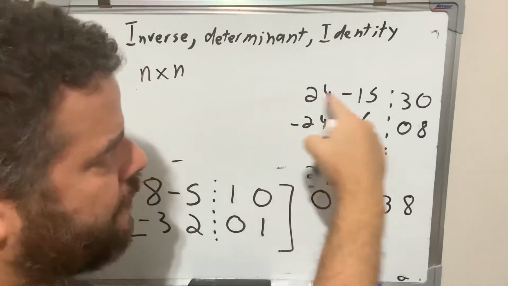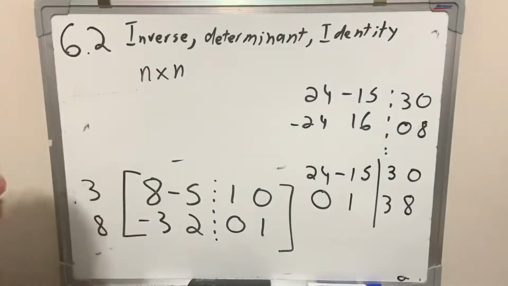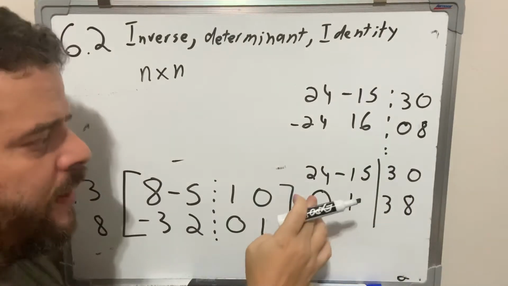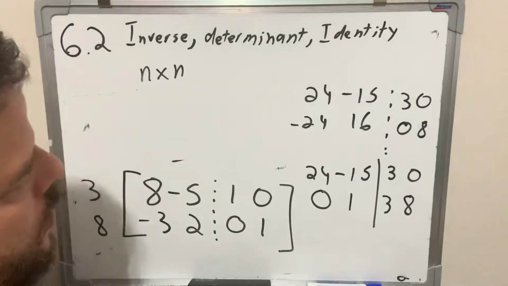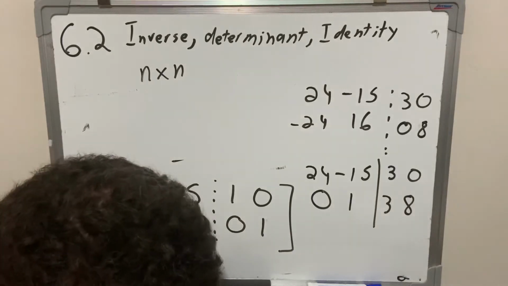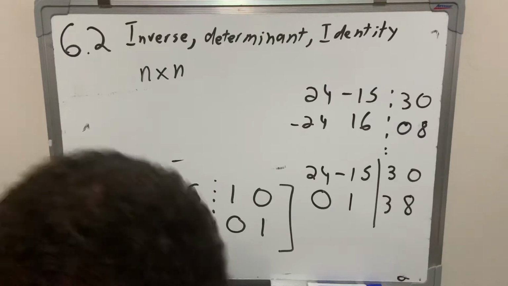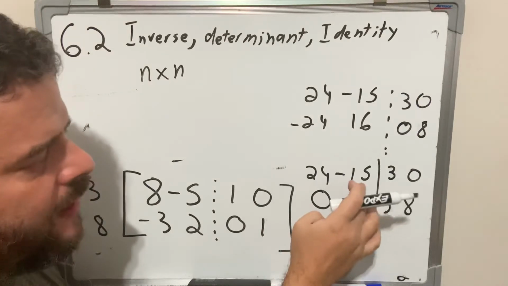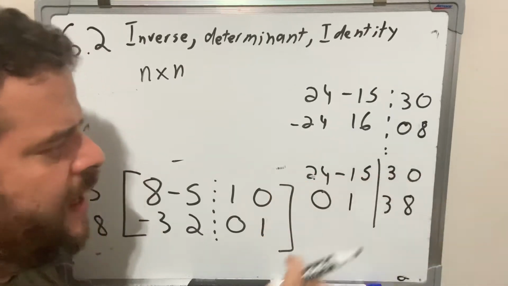And on the top, I'm going to have this expression currently. This is 24 minus 15 divided by 3, 0. Now again, I want this number to be... let's see what they did here. Okay, yeah. Now what they want me to do is cancel out. I'm going to divide everything by 3, first of all, to simplify. I'm going to divide the top one by 3.